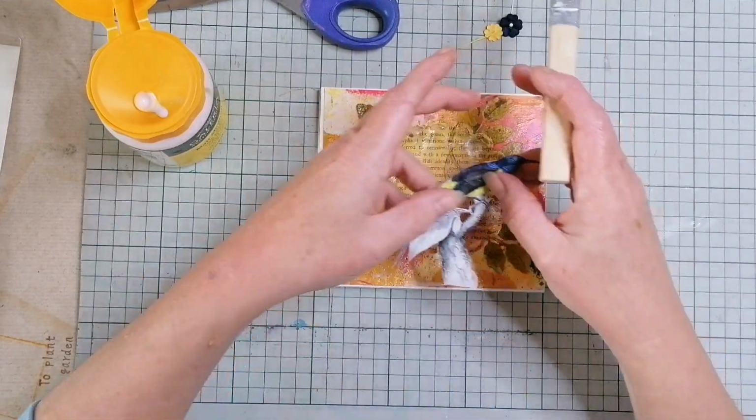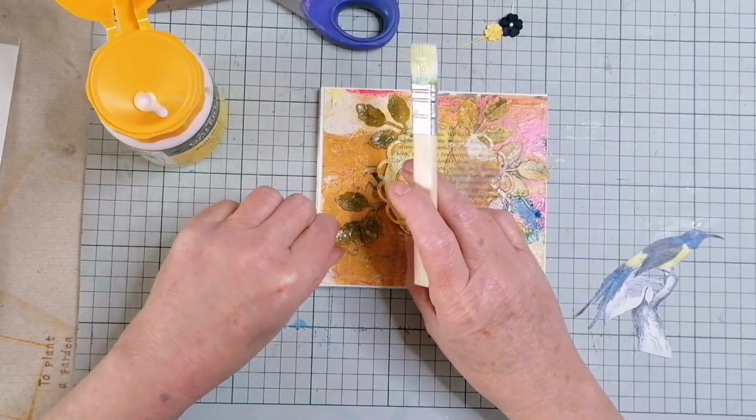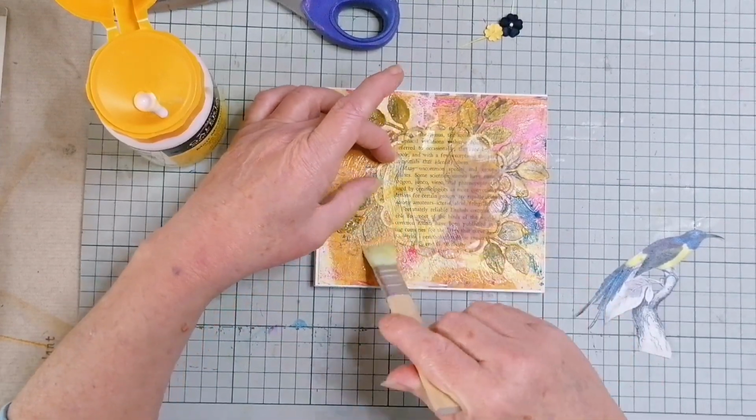Right, come here, birdie. Right, yeah, that's fine. Let's put you there. You're all nice and soggy. Lovely. It does go down eventually.